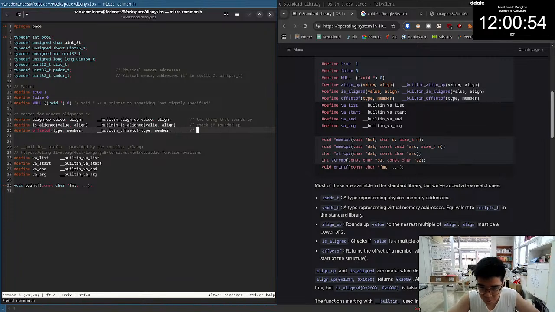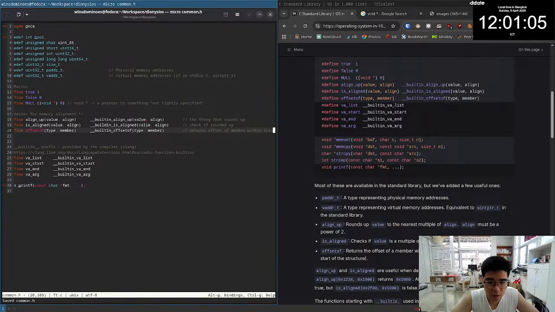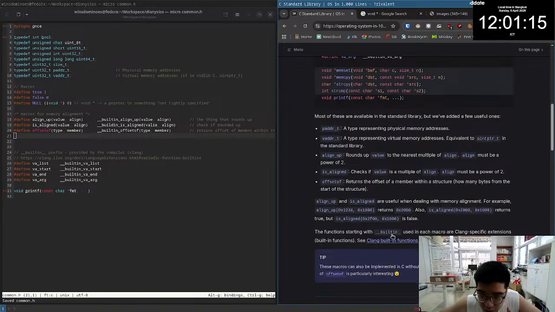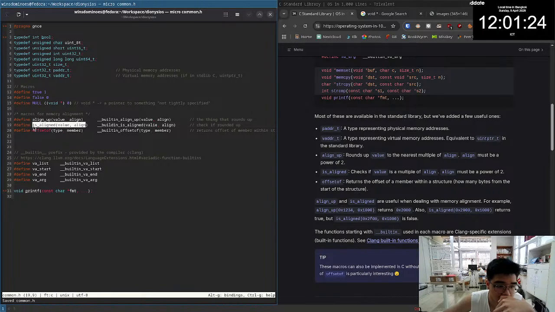This thing returns the offset of a member within a structure. Yeah, something like that. So here it says it checks if value is the nearest multiple of align. So this is the nearest multiple.